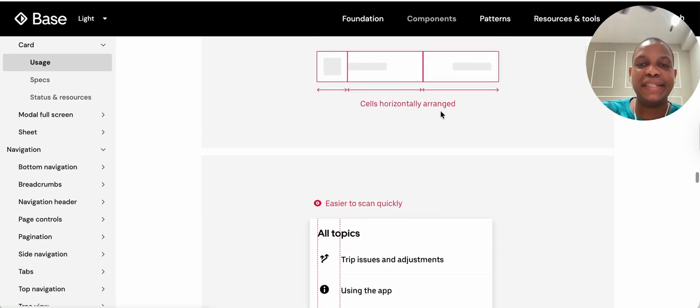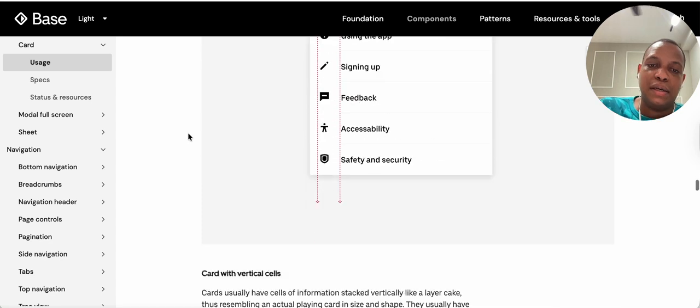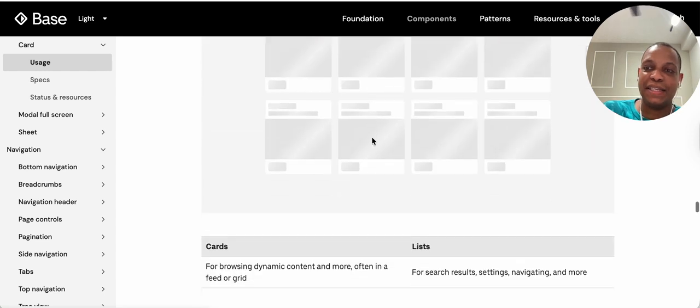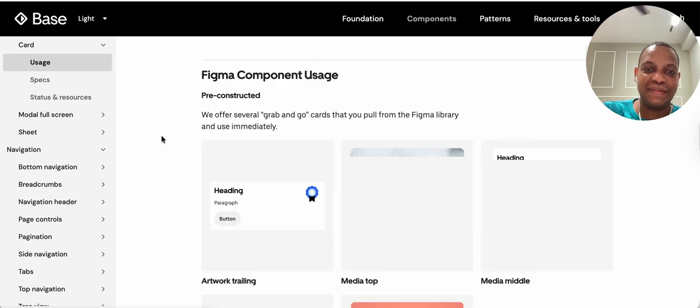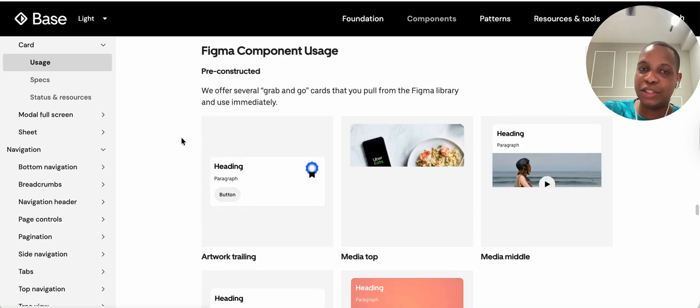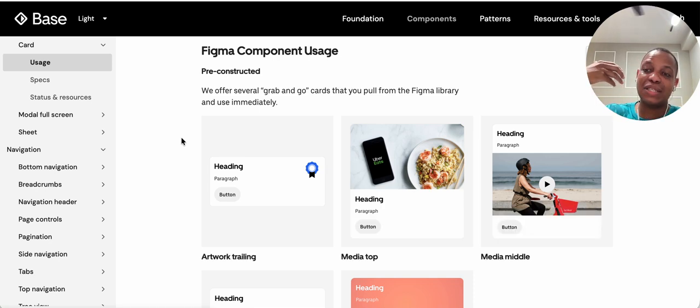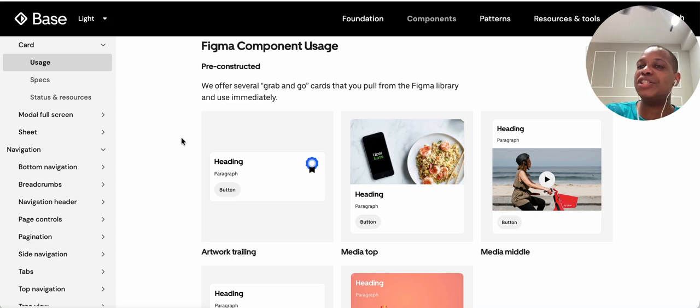They show you how to arrange cells horizontally, vertically, stack them. These are when they're loading, theme component usage, and it shows you exactly how it should be done, right? Of course, you're going to use it to your own liking, your own images, your own icon, no, not your own icons, but different icons. However, it has to be from Uber. If you're going to use their brand identity, you're going to use their components, so you make sure you use their content as well.